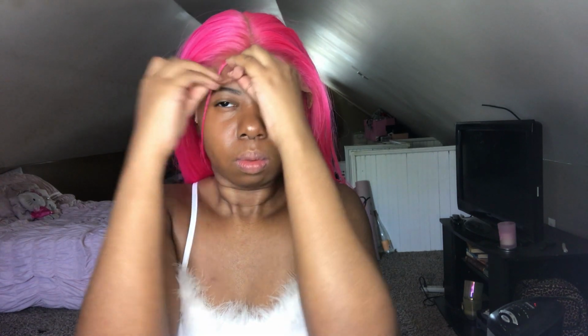So now, in more recent news, I learned my lesson and I decided to keep the pink wig straight. And obviously this process was way easier than the process that I did with the blue hair, but yeah, that's how all of this kind of came to be.